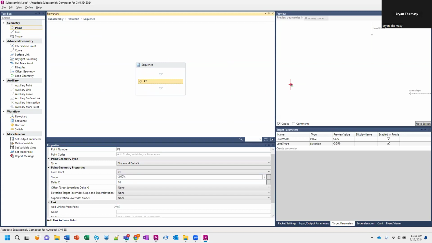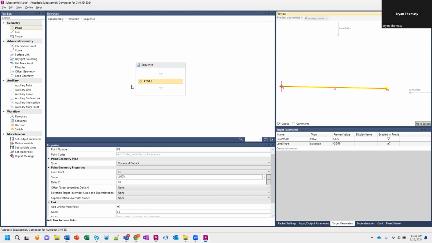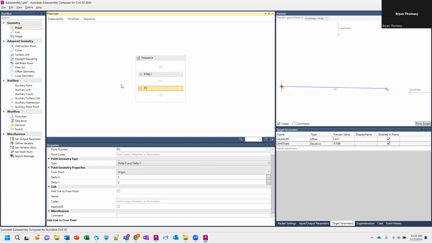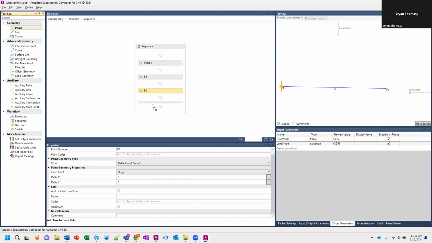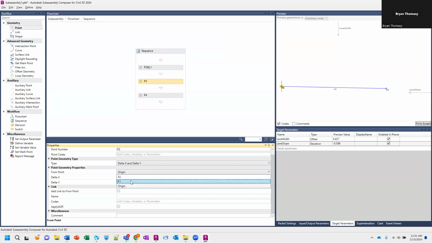Right, add a link from the point, and there it is. And then I can just continue to add additional ones underneath this. There's no dragging them. There's no arrows. You just bring them in. I think I put too many in here, right? All right, so P3 would be delta X and delta Y from point 1, the delta Y of a minus 4/12, et cetera.